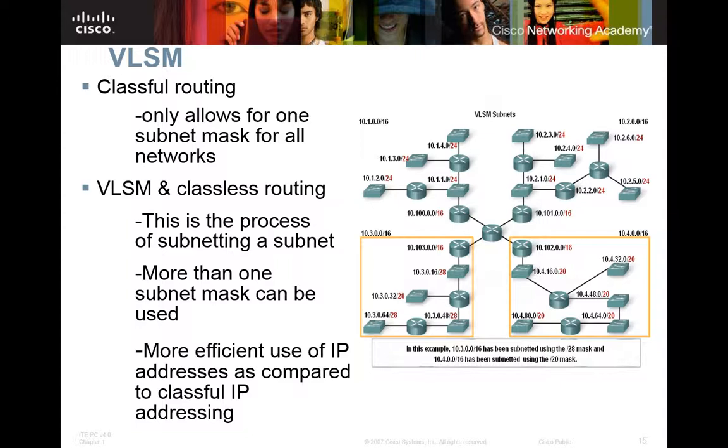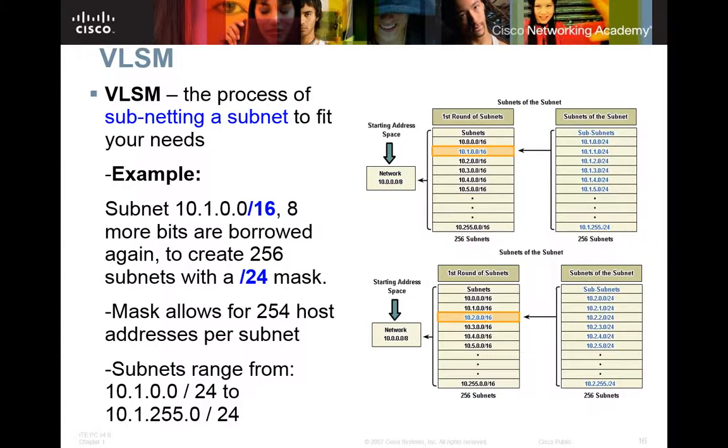All right, VLSM and classless routing. If I'm using this, each one of these is subnetted. That's the 3s, that's the 4s, that's the 1s, that's the 0s. And to transfer all throughout this router, this bad boy is going to have a huge routing table. Anyway, VLSM basically is the process of subnetting a subnet. Basically, you start out with the highest level of subnet that you have, and then you break it down by the amount of hosts that you need. So if I have 5,000 hosts, that's going to be my top level. 2,500 would be my next. Keep on coming down. You always find your biggest amount of hosts and shrink it down.